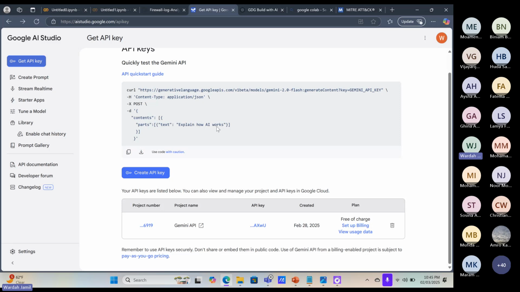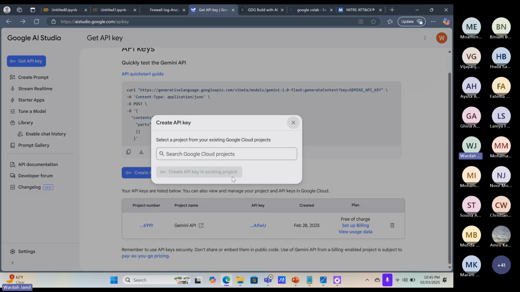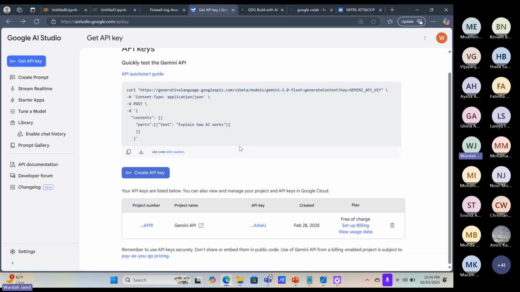Since I'm already here, it won't show. And then you basically click on Create API Key. And yes, you can choose a project and your API key will generate here. And you will need this for Google Colab, all right? I hope it's clear.